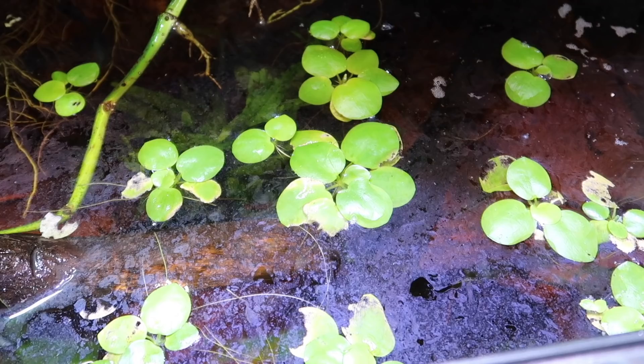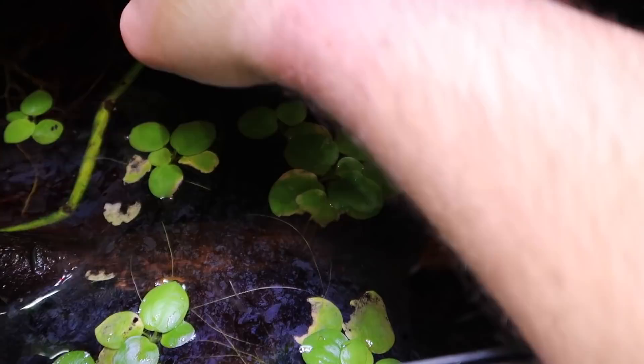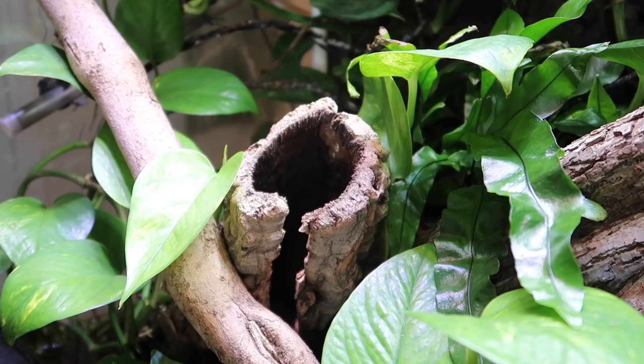One of the things we're going to notice right away is all this nutrients on the surface — this oily protein buildup — and we definitely want to get rid of that. It's a clear sign that the paludarium requires a water change. Breaking the surface helps, but realistically we just need to do a water change. You can also use a protein skimmer type filter on the surface and that'll make a big difference, but we're going to do the water change and see how that works.